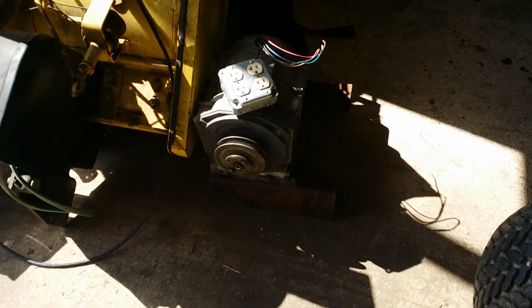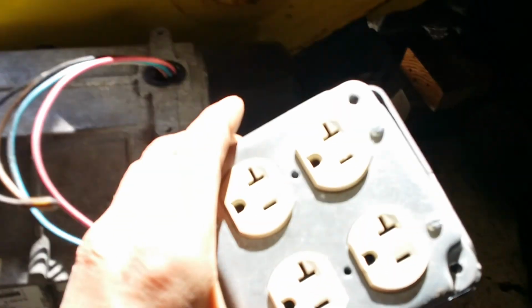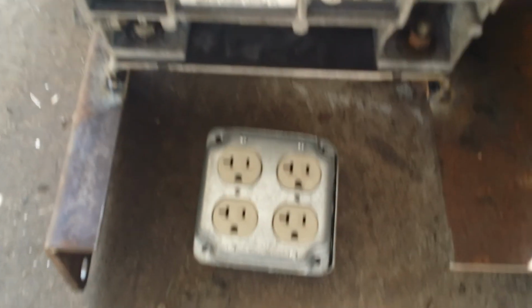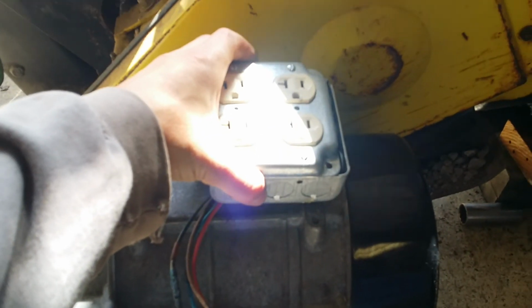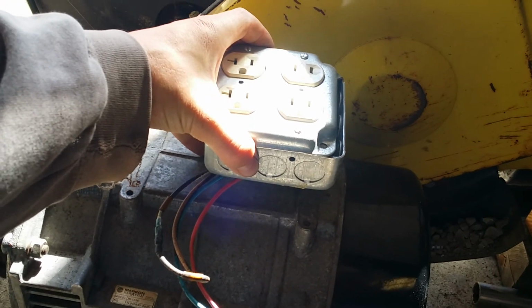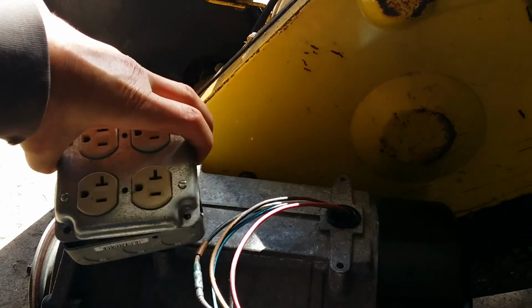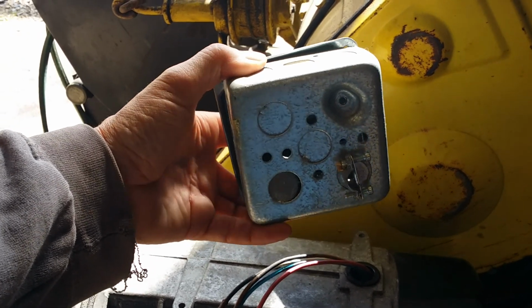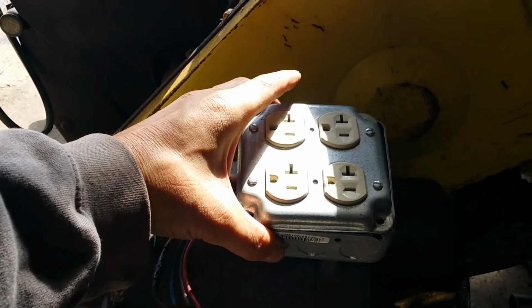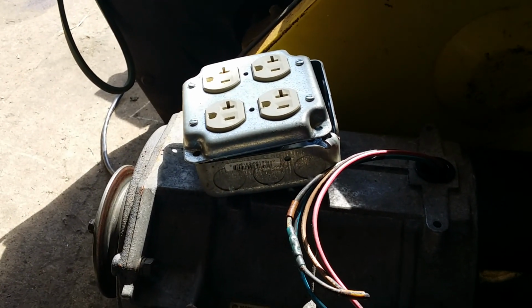So in the process of messing around one of these nights, I stumbled onto this. I've had this laying around in the garage for some time, and I figured this would be a good receptacle set for this generator. So I will probably pop a... Well, I guess I've already got a hole popped into it. So we'll see if that hole will work out. Maybe I will just go ahead and use it and rig up a mount of some sort on here and call it a day on the receptacles for this thing.